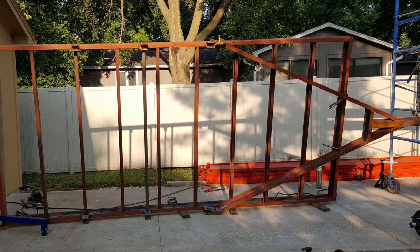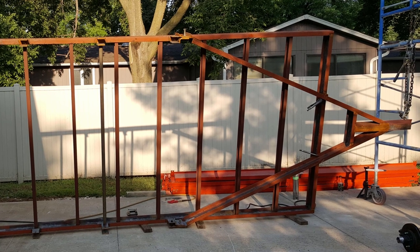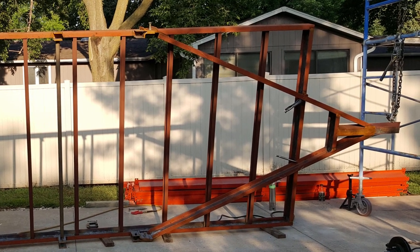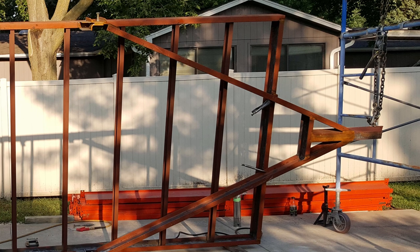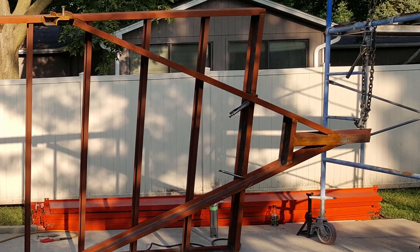Then here's a side view of the frame turned up. This is the bottom. You can see a little bit more detail on the tongue. The front coupler member has been put in place. There's a T-section on the back of it, hooking it into the tongue of the trailer.